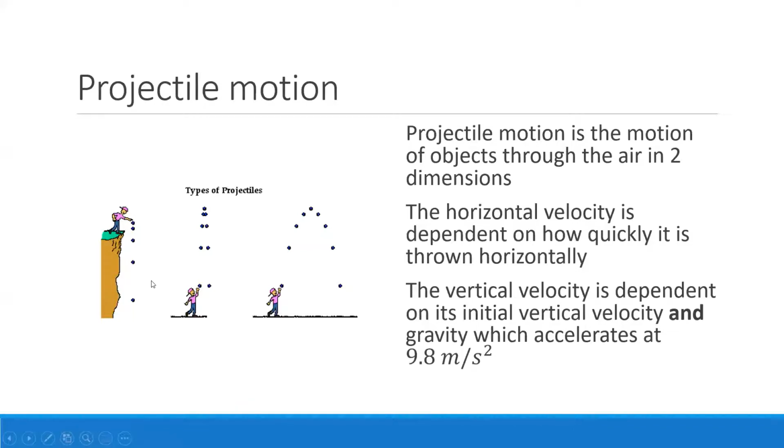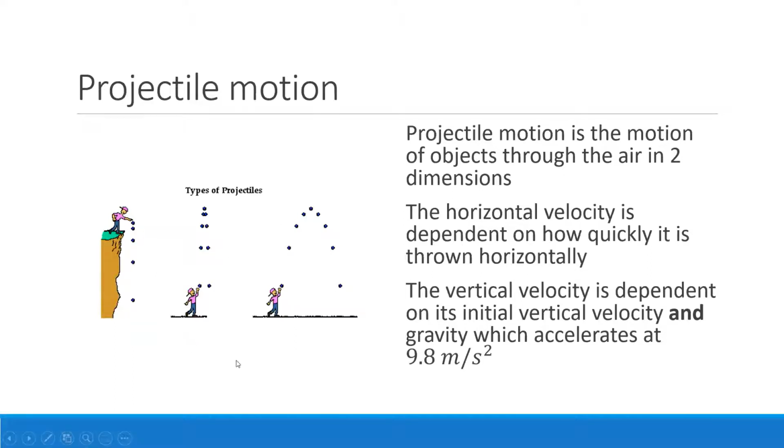So here are three different situations. The first one is I'm dropping a ball off a cliff or a ledge or a building, and it has initial velocity of 0, and then it just speeds up as it falls down towards the ground. Nice and easy to do those ones.